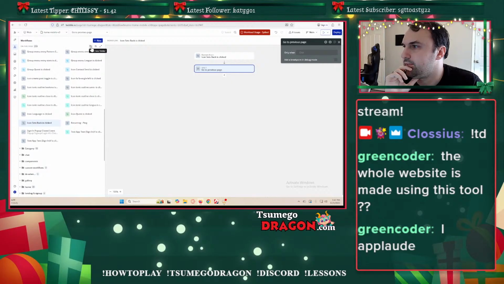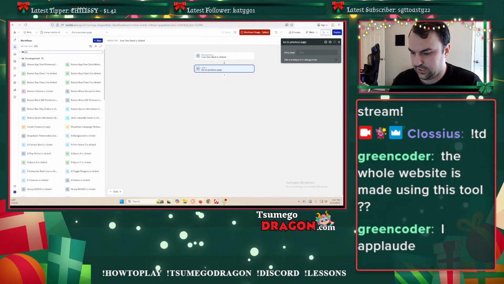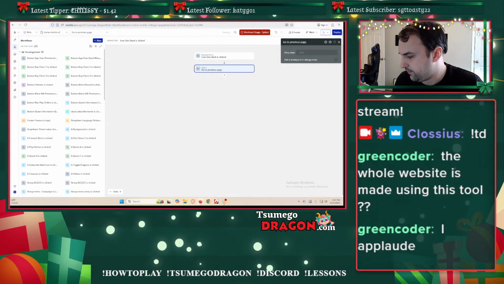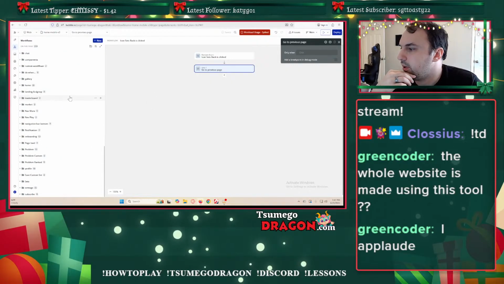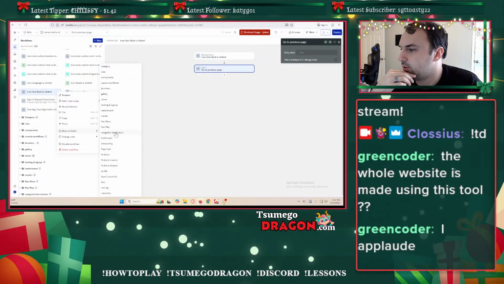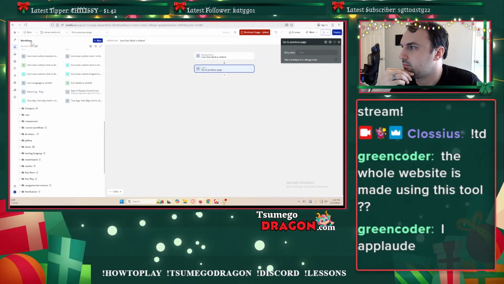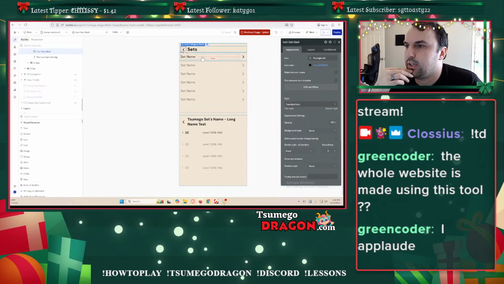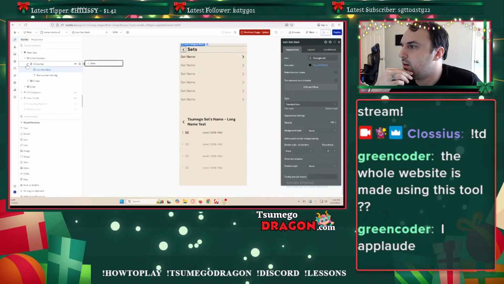Easy enough. Let's create a folder for sets. Okay, and this is going to go into that folder. Go to folder sets.